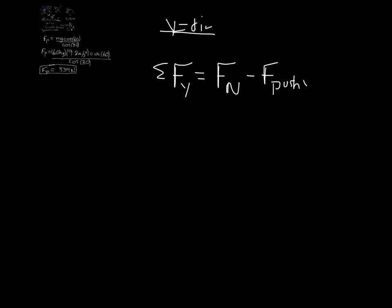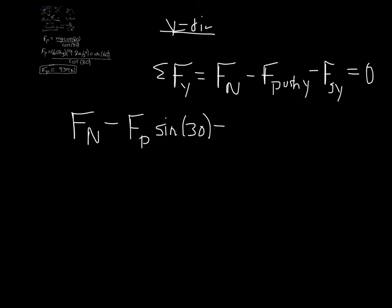Same exact process for the y direction. Sum of forces in the y direction. If we look at our picture, we have a normal force going up, minus F push y going down, minus Fgy going down the incline. Is it accelerating in the y direction? Nope, so that's equal to 0. So I have my normal force that I'm looking for, minus F push y, which is Fp times sine of 30, minus Fgy, which is mg times sine of 60, has to be equal to 0.